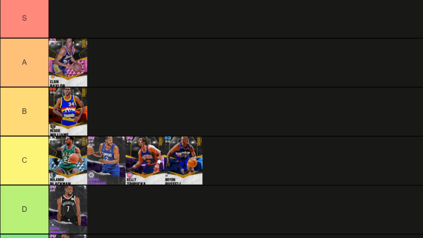Now we got Kelly, sniper, Sean Elliott, sniper. These guys are snipers but don't do anything else. Sean Elliott and Kelly Tripucka will hit shots if they're open, and they'll hit shots at a really, really high rate. They just don't play any defense. So for that reason, these guys are both in C tier, for me anyway.